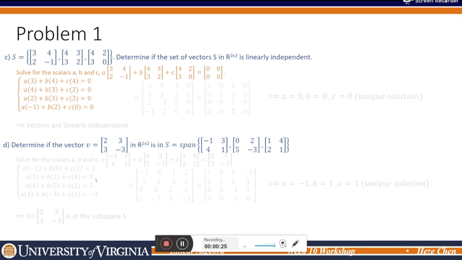Still, the zero vector can only be expressed as a linear combination of these vectors with zero coefficients if they are linearly independent. In the overall equation, the numbers in each position in R2×2 contribute one equation. There are 4 positions in R2×2, so we are able to write down the equations for each position. For example, the first equation is for the number in row 1, column 1.